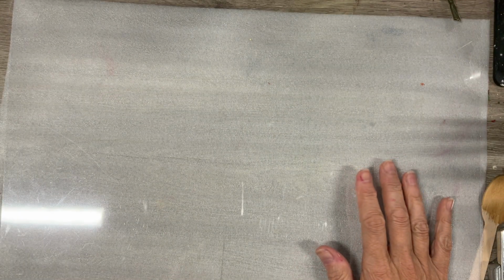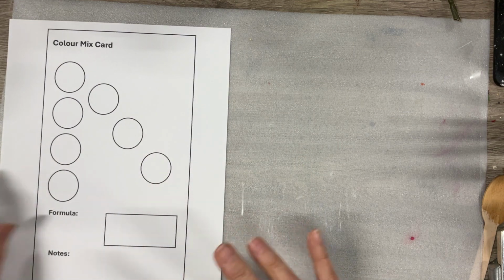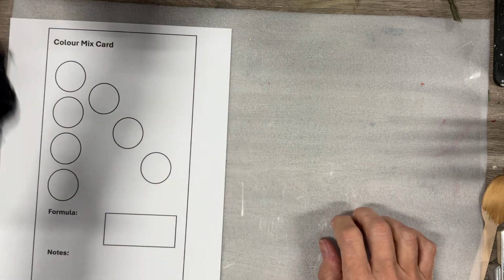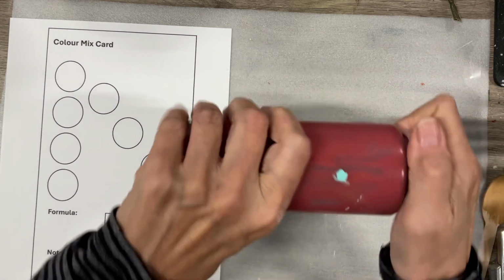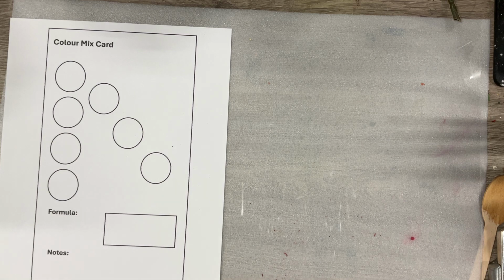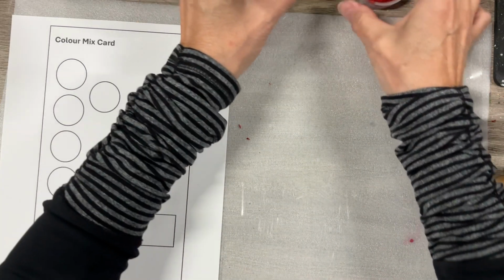Now, the first thing that I wanted to do, and let me maybe grab one of my color mix cards so I can record this as I go, was I wanted to do kind of a soft lavender for you. So I'm going to take Marquee, just see which end is going to open for me. So Marquee is one of the two existing reds from DIY.